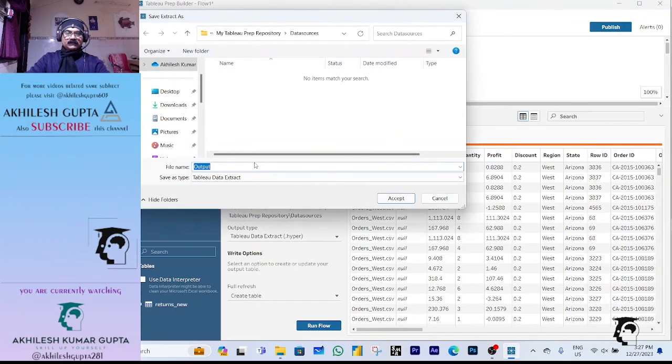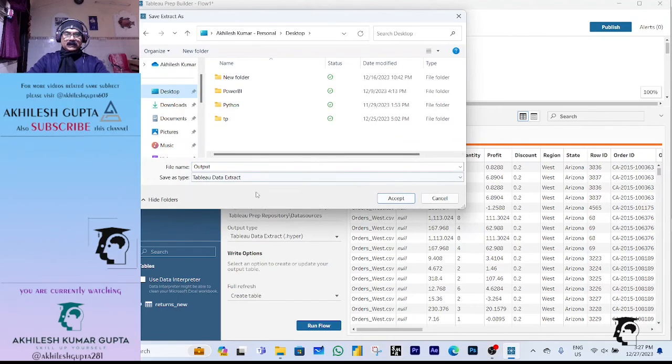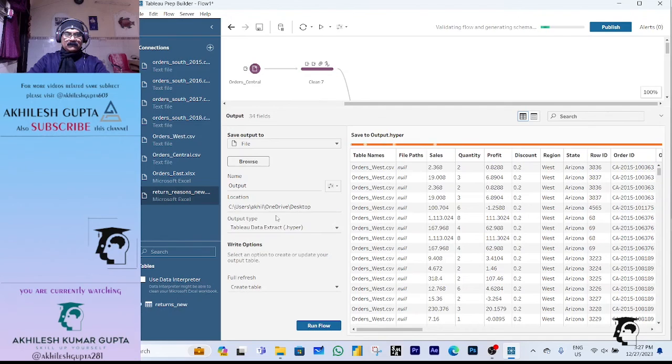Browse this one. I want to save it on the desktop. Do you want to save as a Tableau data extract? No, I want to leave it as it is. Now I want to change the data format to CSV. If you want a Tableau data extract, .hyper is the extension. This is useful once you want to import this file into Tableau Desktop.